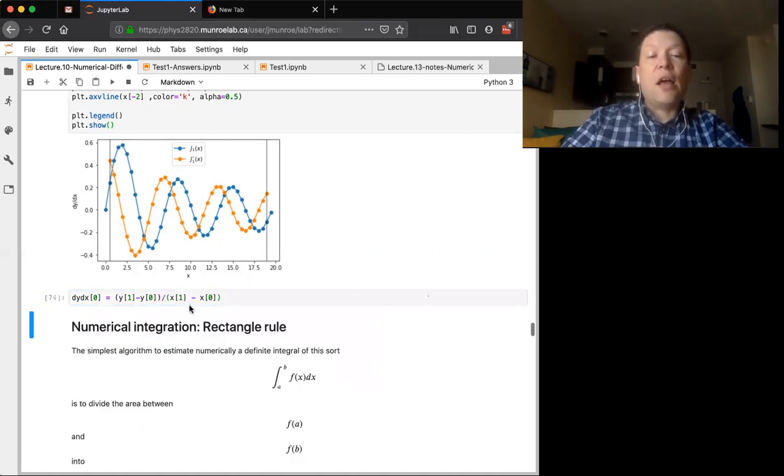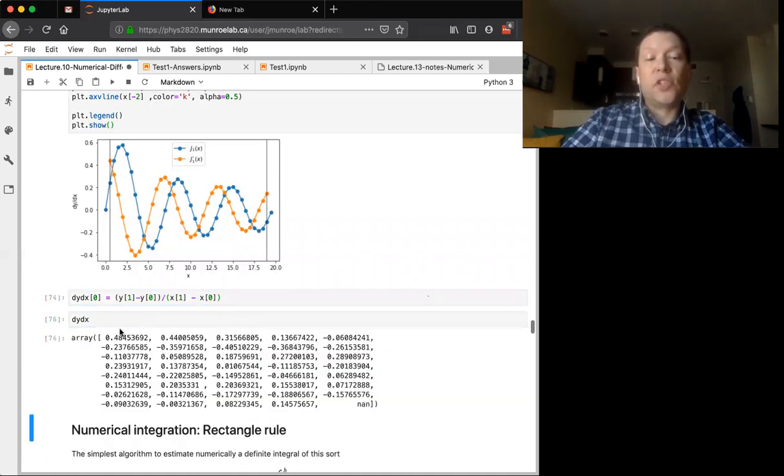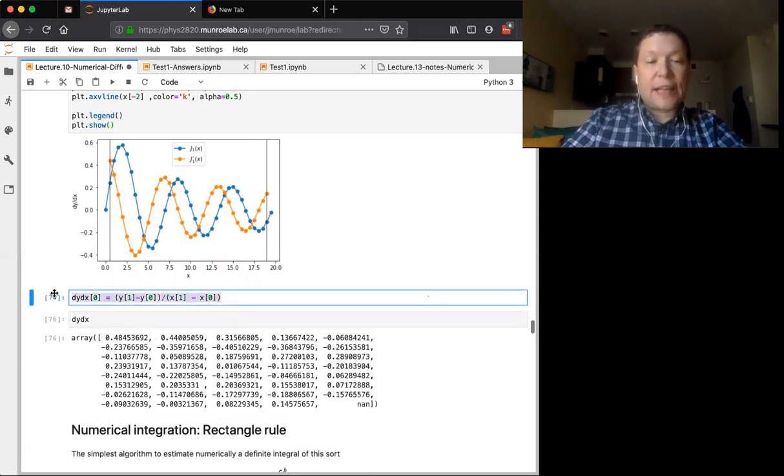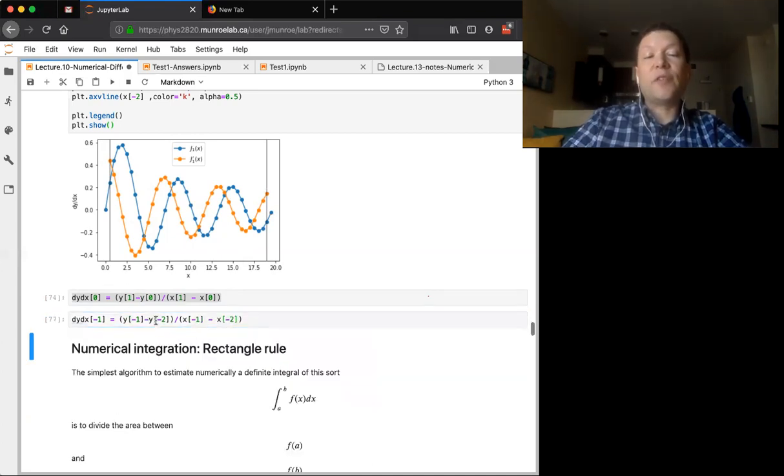Okay, so imagine I, by hand, calculate the derivative at the beginning. See, it fills in that point. And then what I could do is I could calculate the derivative at the end using a backward derivative. So what would that mean? To figure out the derivative right here, I'm looking at the difference between these two points. I'm taking the last position minus the one before that. And that's the derivative at the end.